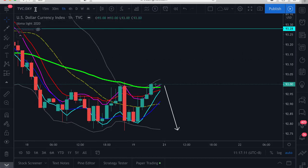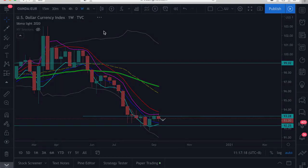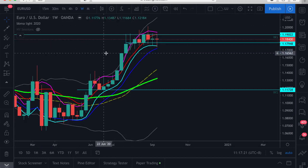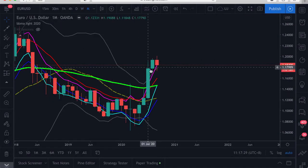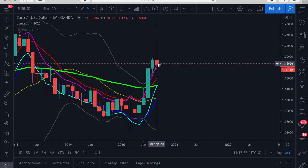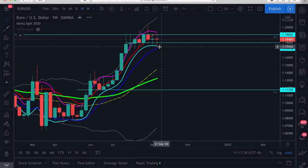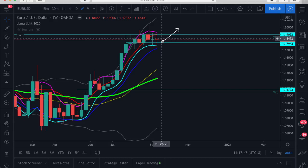Okay, let's look at our next currency pair, EURUSD. For EURUSD in weekly time frame, it's a little bit in the middle. However, if we look at the higher time frame, we can see that EURUSD is still trending bullish. Now it has closed outside the Bollinger Band. So in this setup, we want to take the re-entry buy, because it's right in the middle and you have to pick either buy or sell. So we use our BBMA setup SOP to take this as a re-entry buy.